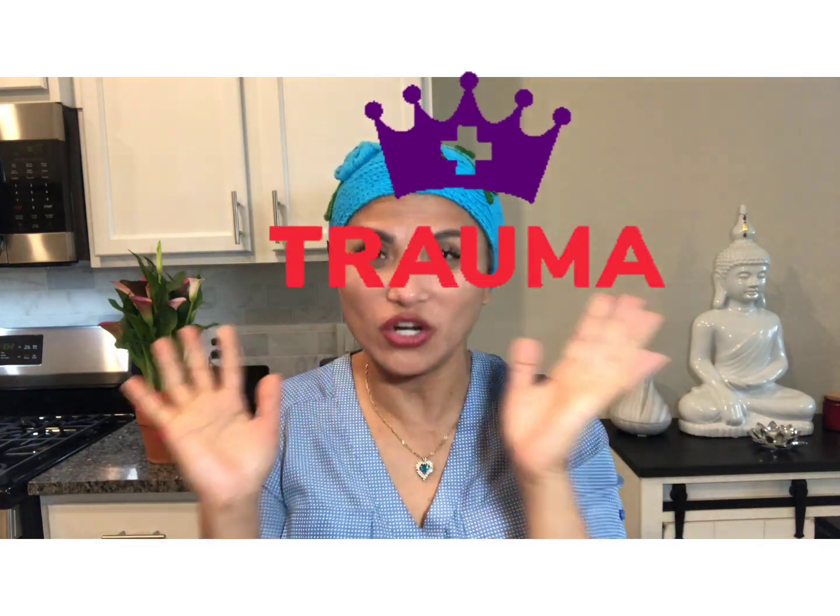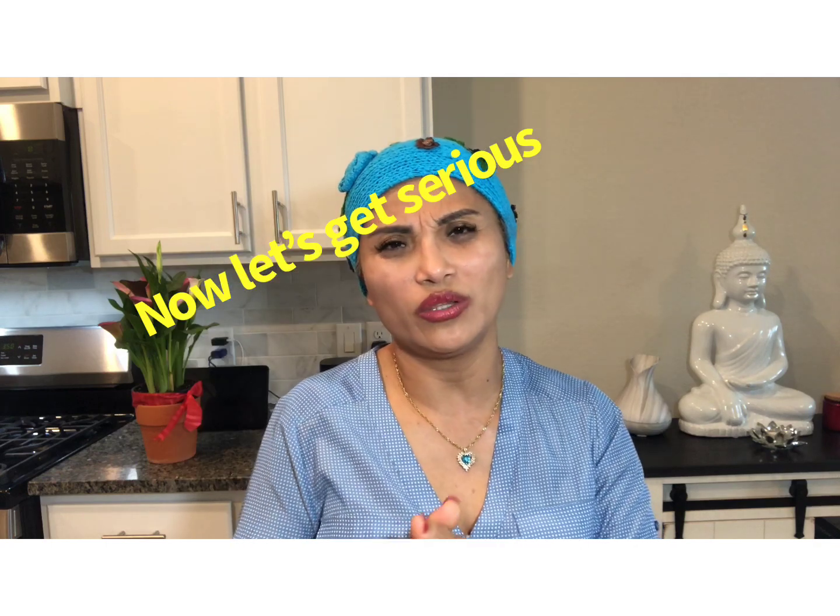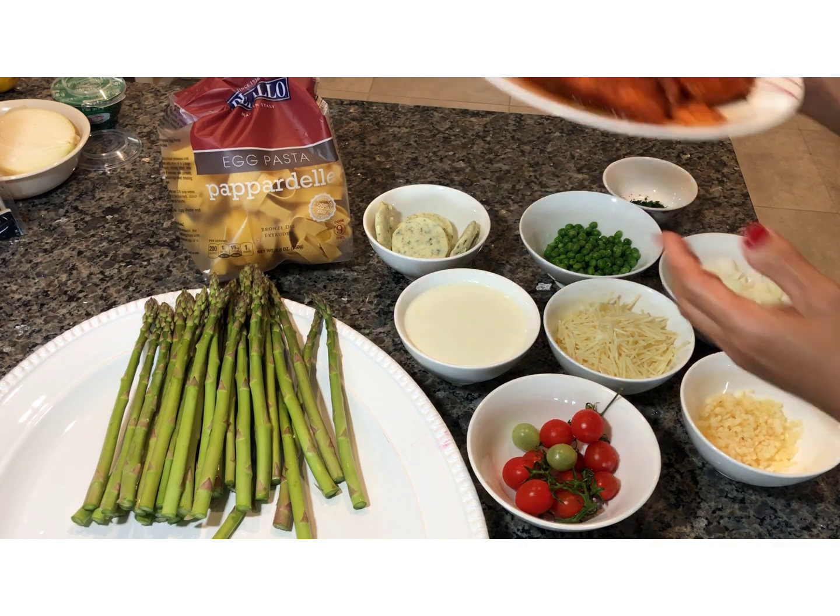Okay, today I'm gonna share with you my recipe for salmon alfredo pasta. It's very delicious. I'm gonna list the ingredients below and the measurements, and you let me know if you have any questions. I hope you enjoy this recipe. I can guarantee you it's very delicious. And let's get cooking. Okay guys, I'm gonna show you all the ingredients here.